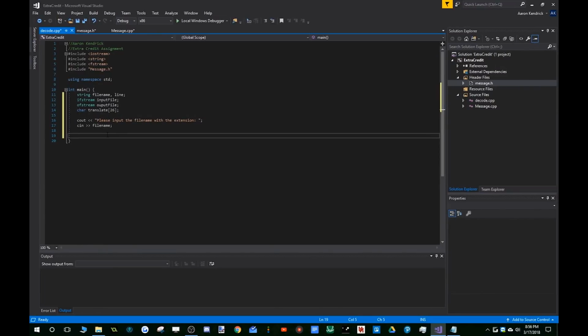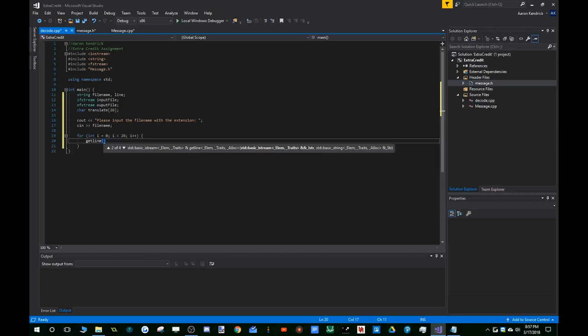So the first thing we want to do is figure out what each letter equals. We already have our translate character, that's A through Z. So we're going to assign A through Z to a different character. To do that, we're going to create a for loop. We're going to start with int I equals 0, I less than 26, because that'll go all the way to 25, and then I plus plus. Since we already know the file should be 26 characters, we're going to just do it 26 times.